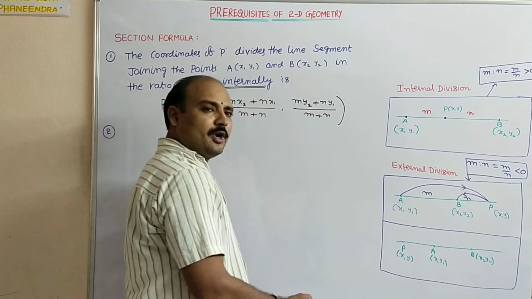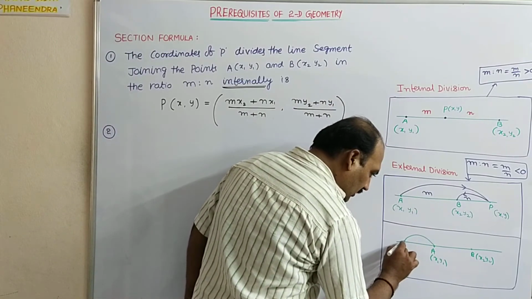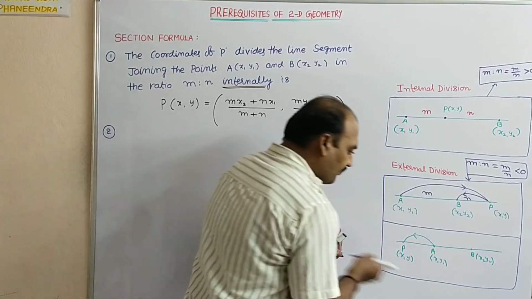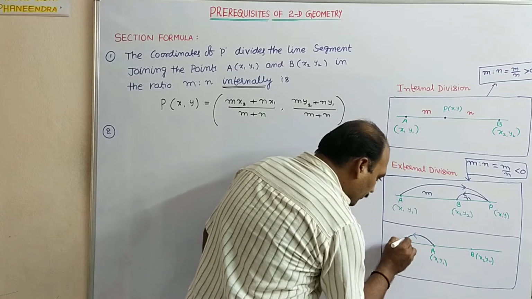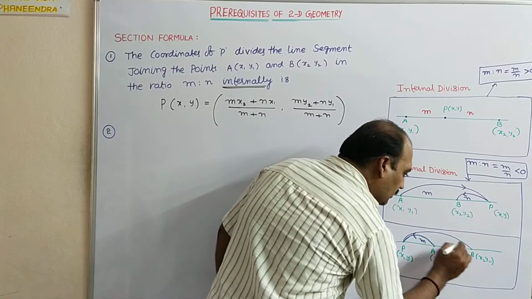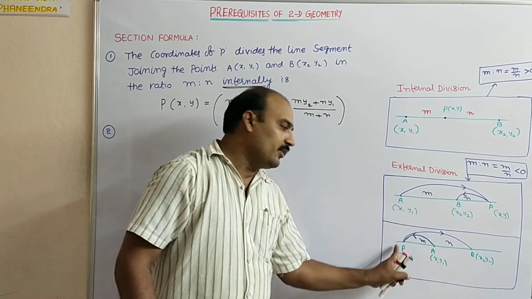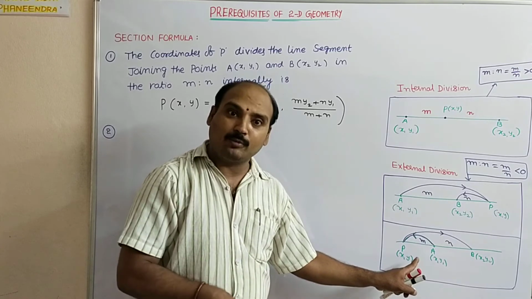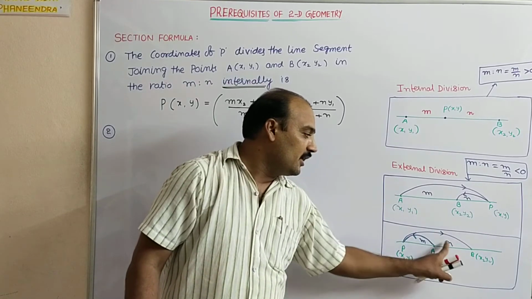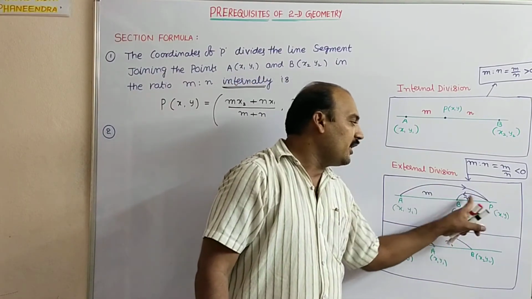So now the point P divides AB. I will give directions like this. So AB, this is negative direction. After that PB, this is positive direction. From here to here it is negative direction, that is the reason I am going to get minus. The m value is negative. From here to here it is n units, so positive. In this case, m is positive, n is negative.